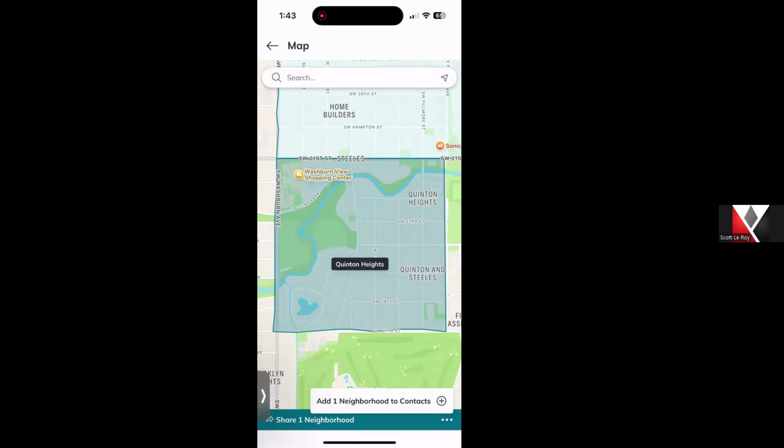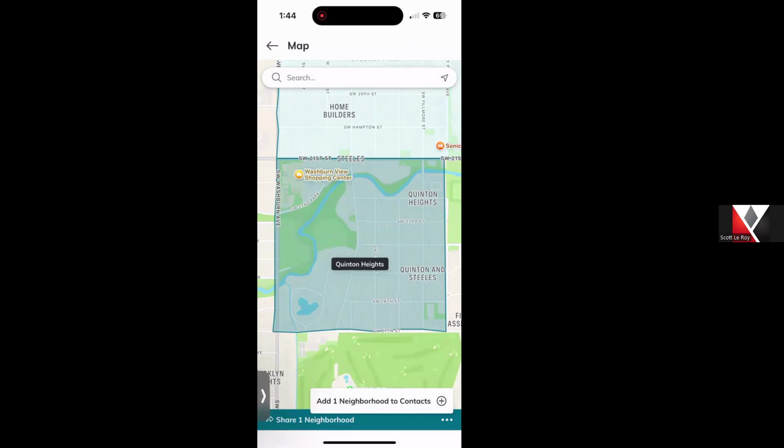So maybe you're standing with a lead. They are interested in a particular neighborhood. You just have to pull out your mobile device, bring it over here to this map, and say, where's that? Find their neighborhood, touch on it, add it to their contacts, and tell them, hey, I'll go ahead and get a market stat sent up to you right now. In fact, I'll have it set up if you want to send it every other week or once a month. So you can do all that on the go.